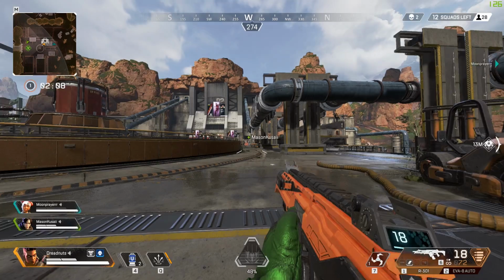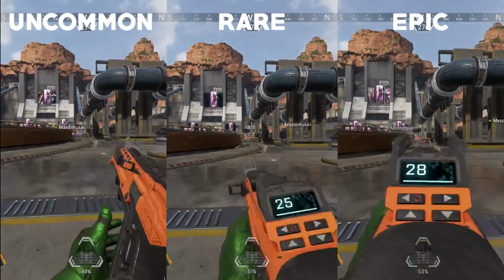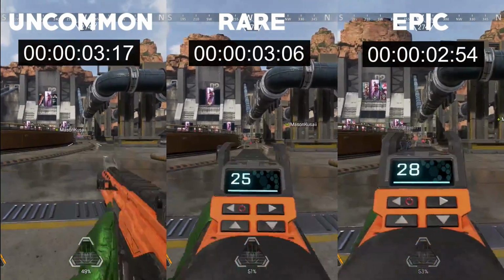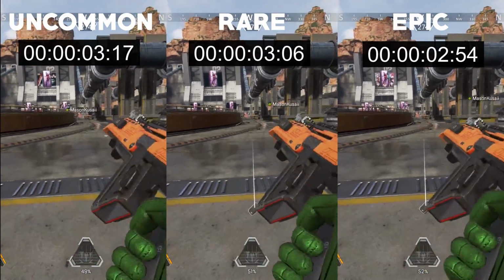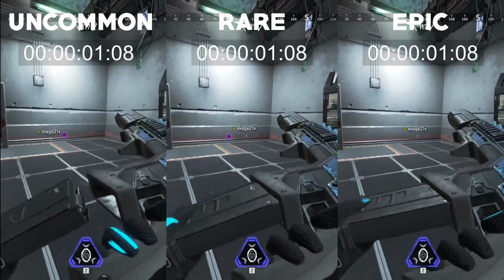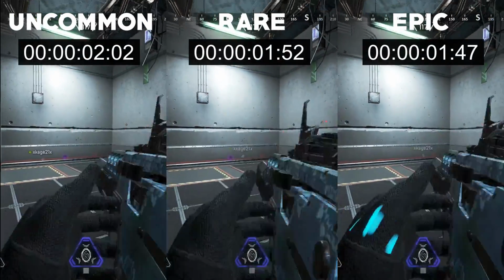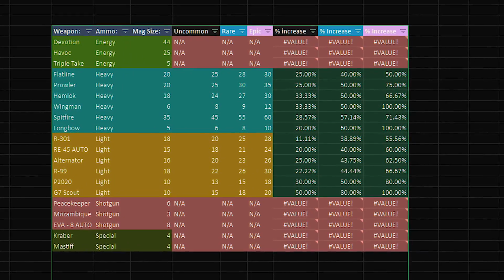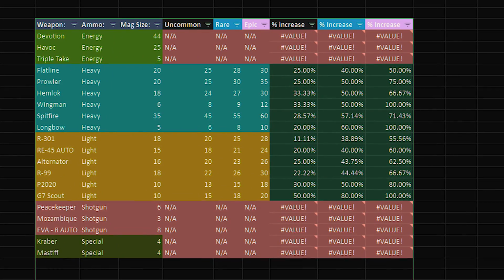Side by side, we can see that the magazines increase the reload speeds of the weapons by quite a bit. For the R301, the Epic improves the reload by roughly 0.4 of a second. And for the Hemlock, we can see it's about a 1/4 second improvement on the reload. In a skirmish with multiple reloads, those magazine reload times really begin to add up. But as I said before, each weapon has their own value for each magazine upgrade.